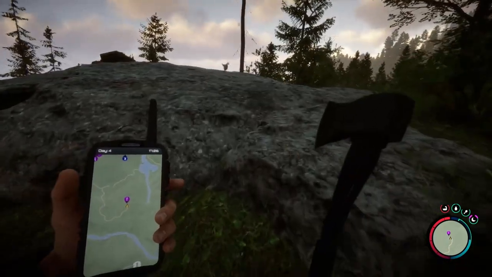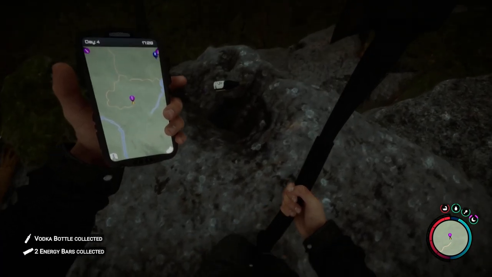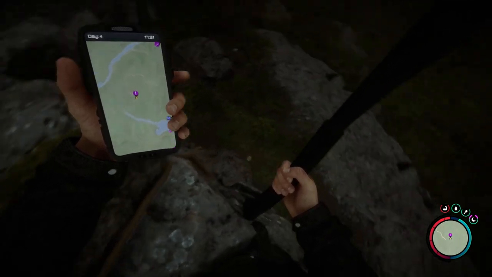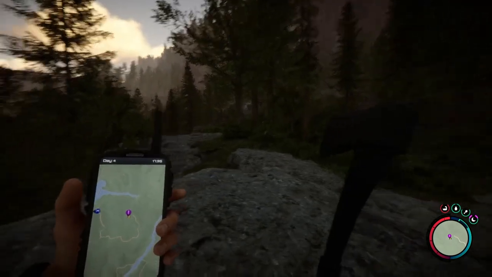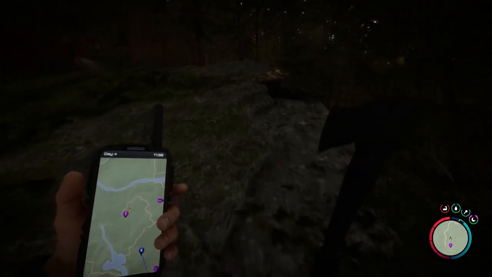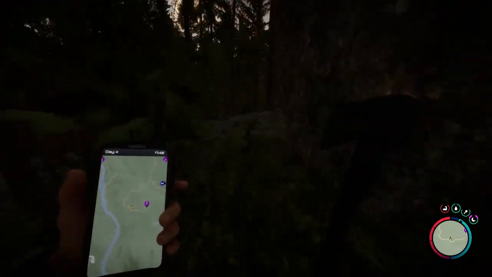What do we got? Energy bars, more booze, rope. There's something dangling on this. Can we get the rope? No? Oh, we did. How do we get down, though? Over this way? Here and then round the corner.